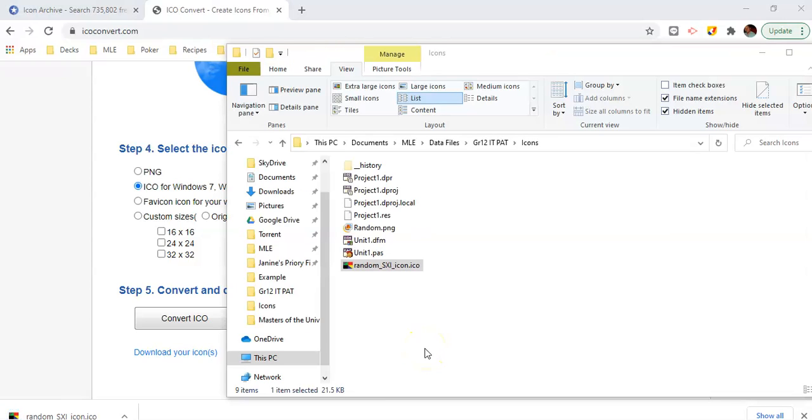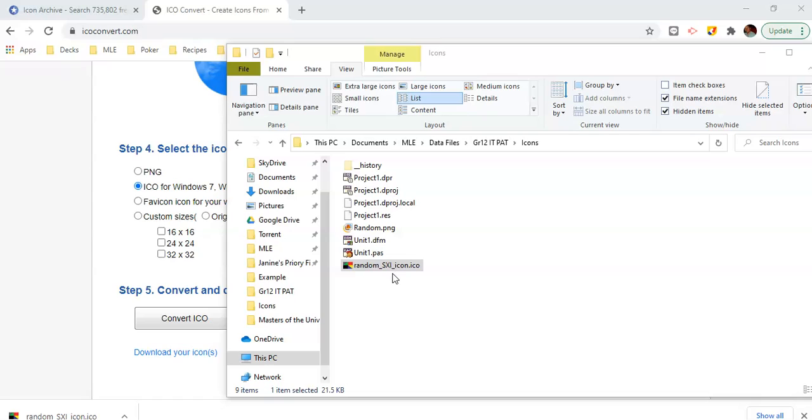So I went to my downloads folder and I moved this particular RCO file. As you can see, I've moved it to my folder with my project. You don't have to do that, but I've got it here so we can see it. And you can see that it looks like that. Now you can rename it if you want, or change its name, but there's my own customized RCO file.